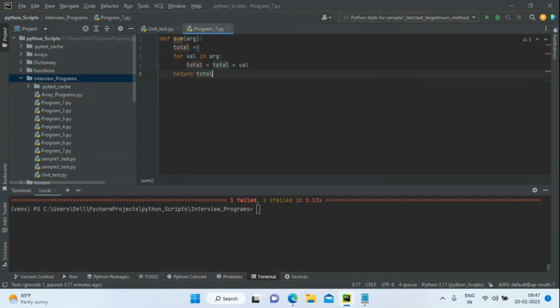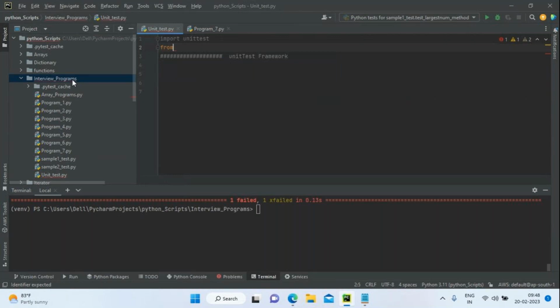This is the actual method I'm going to do the unit testing on. This Py file is program_7. Now I want to do the unit test. Program_7 is there, right? First look at the path. Right now I'm in the entry programs.